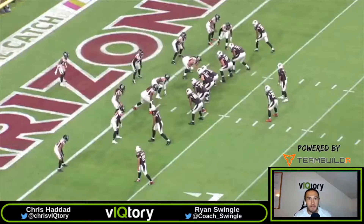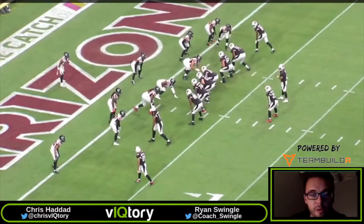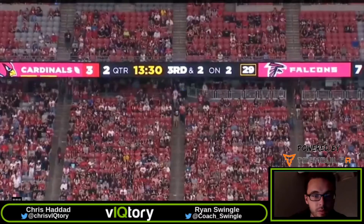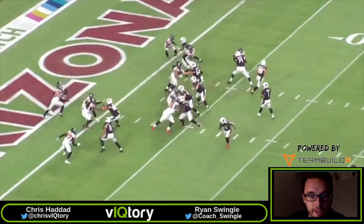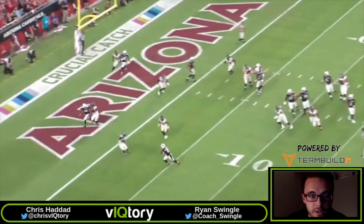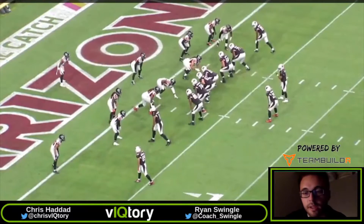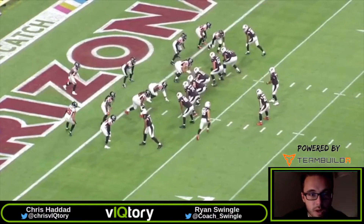The next play from Cliff Kingsbury: we're inside the red zone, inside the five-yard line, and we're trying to get the ball to two athletes in space. We start off in a three-by-one formation. Good job of using motion here in the goal line with that run across by the DB — a good way to ID zone versus man using motion across the formation. There he starts to run with him, bumps into the box, doesn't go all the way with him — which is bad on the defender's part — but a good way to ID man versus zone out of this one-high look.